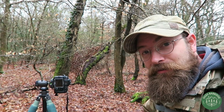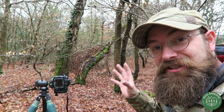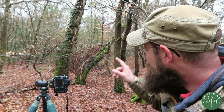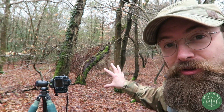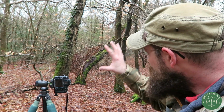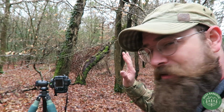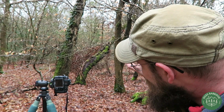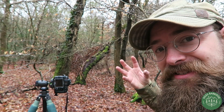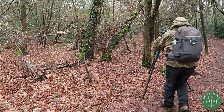Now, of course, at this time of year, there's not all the foliage on the trees, and so any colour that I can inject into the pictures is a win. So you can see here I've got these very old trees here with the moss growing on them and the bark is very gnarly. That's what I'm going to focus on now. Work this area, maybe mostly vertical perhaps, but I might try some horizontal shots just to see how that works. But it's that colour that I can bring out of that scene, albeit very minimal. That's what I'm focusing on.